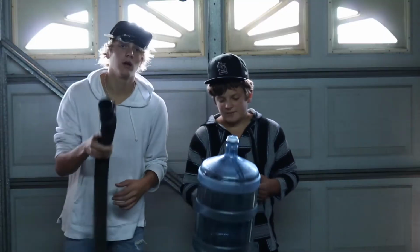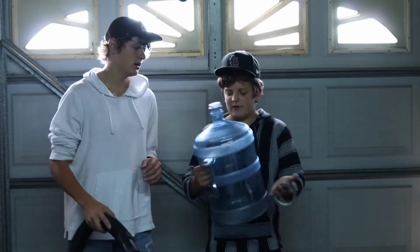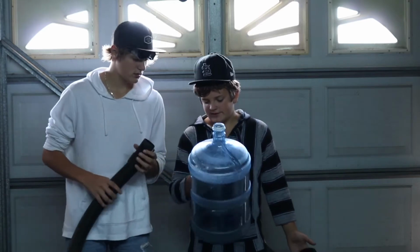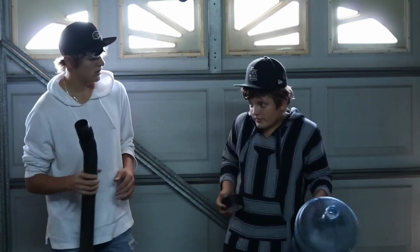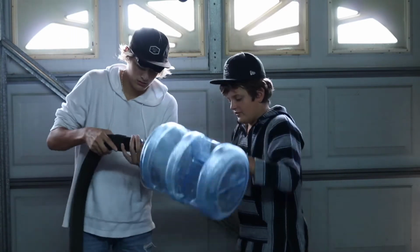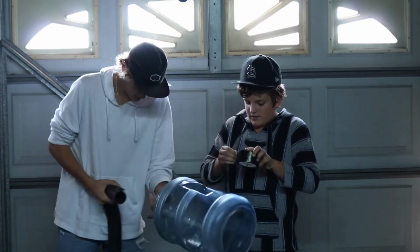Helpful tip, dudes. If you don't want to drop a glass jar, go ahead and just use a big plastic jar. We got this big jug here because we want to give our ghosts a nice and cozy place to stay for all of eternity. Safety first, dudes. You want to hook this up to the vacuum here? Why don't you hold that, Terry? I'm going to duct tape this right now.